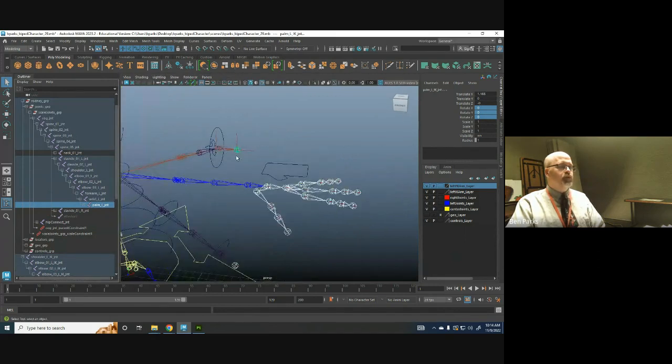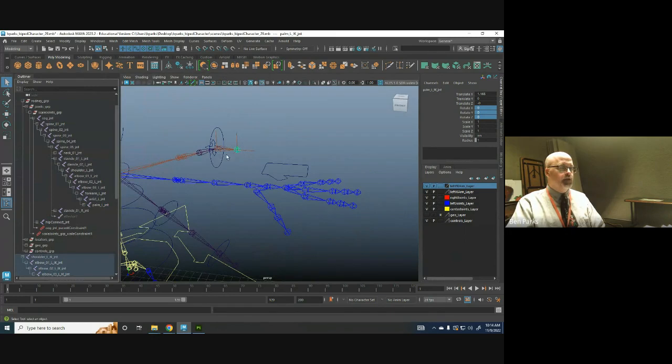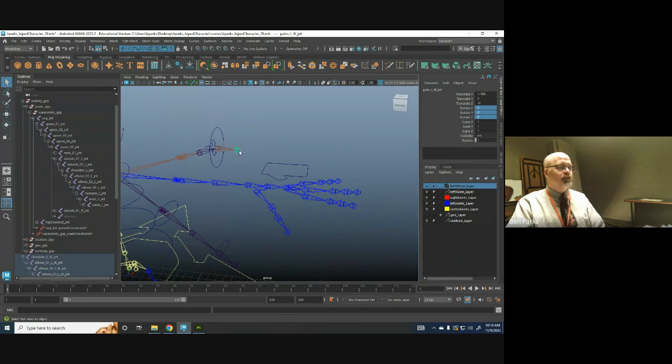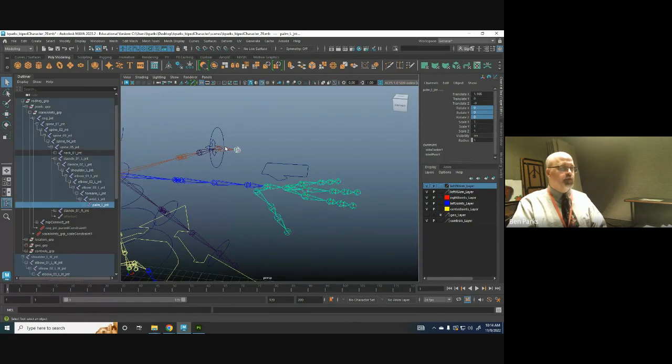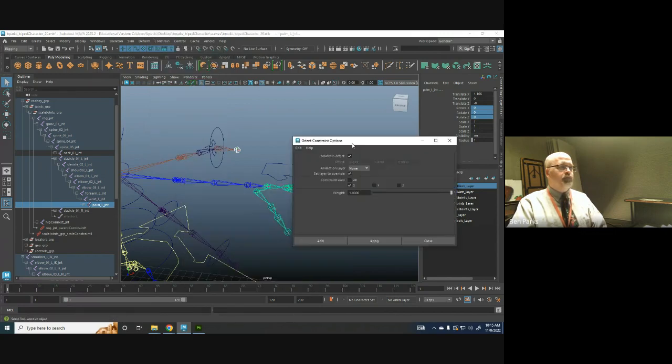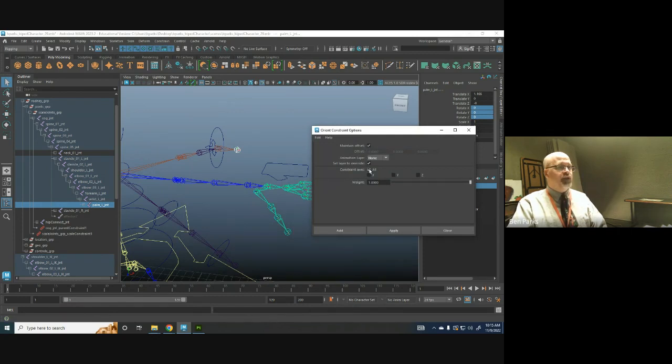But what I'm going to do is, again, use the controlling joint system. I'm going to hide my IK handles, because they take selection precedence over joints. I'm going to start from the palm, the controlling joint to the skinned joint. I'm going to go to my rigging menu set and do constrain orient. In this case, I want to open up the options, and I want all axes. Again, always check that. I do not want to maintain offset.